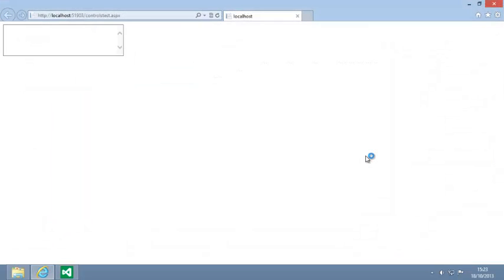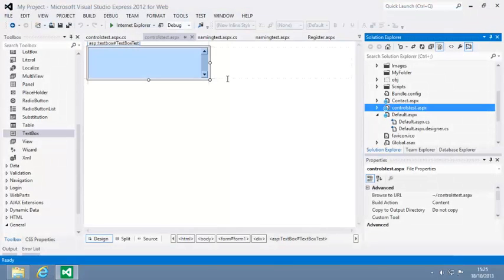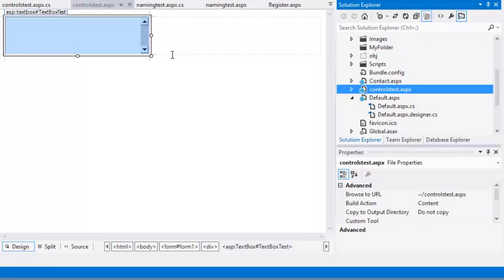Now view the page in your browser again, and once again try entering some text into the text box. This time, the text is spread across multiple lines. Close your web browser now, and you're going to set the width of the text box in columns. As well as setting the width of a text box in pixels, you can also set it using columns. A column is a single letter.